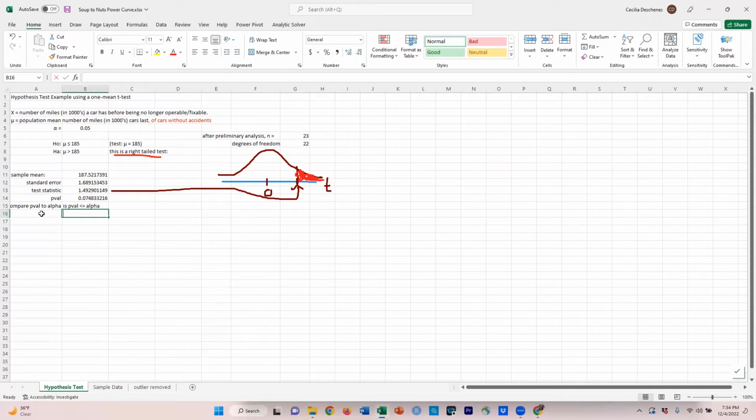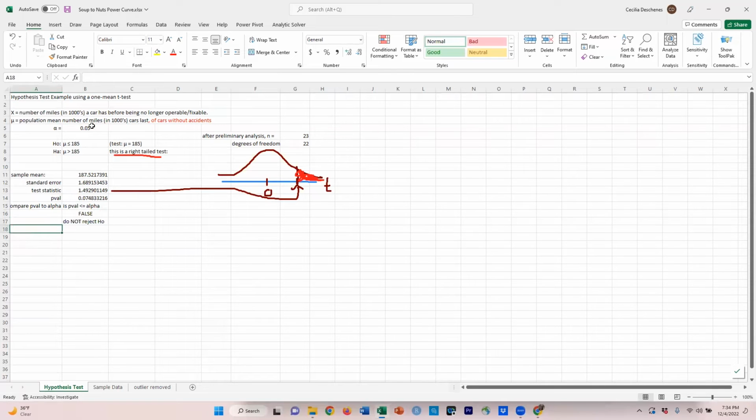So one way you can do this, by the way, is you can just say equals, and then you can run the test directly. You could say p-value less than or equal to alpha, and it's going to tell you if that's true or false. It's false, so we do not reject the null hypothesis.